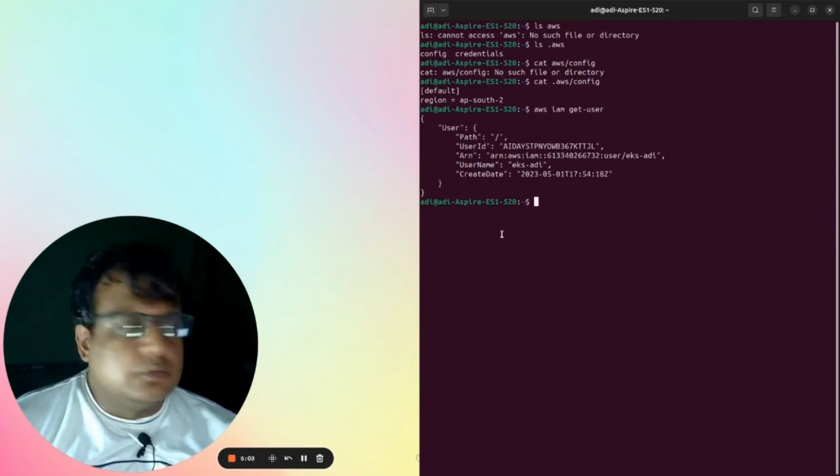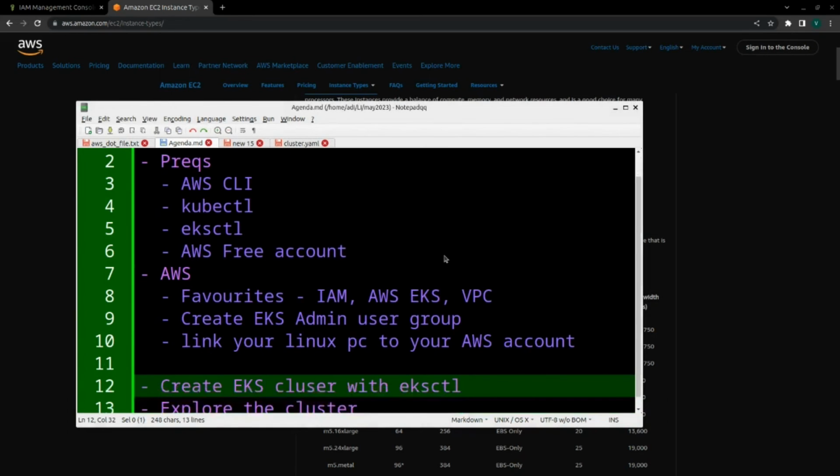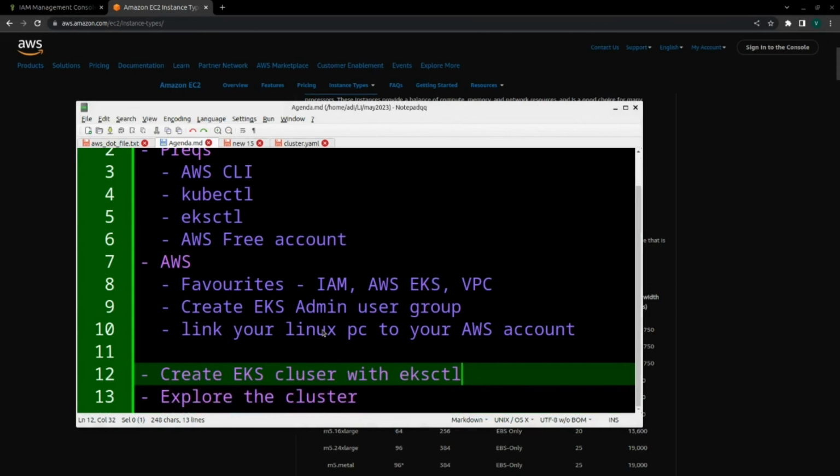So we are good to go. We have finished with linking the PC to your AWS account.